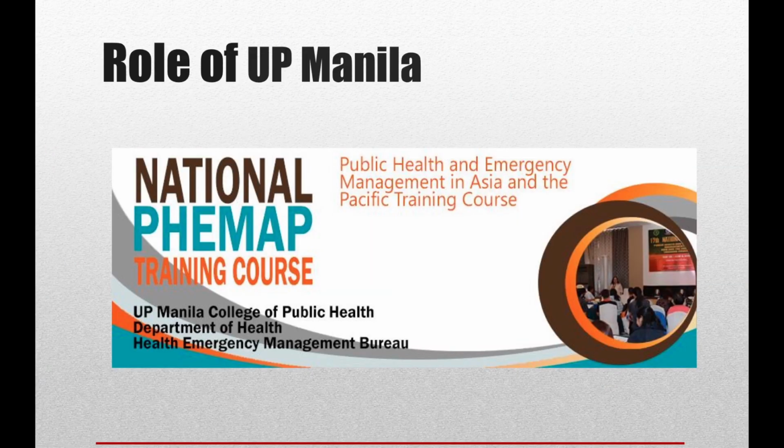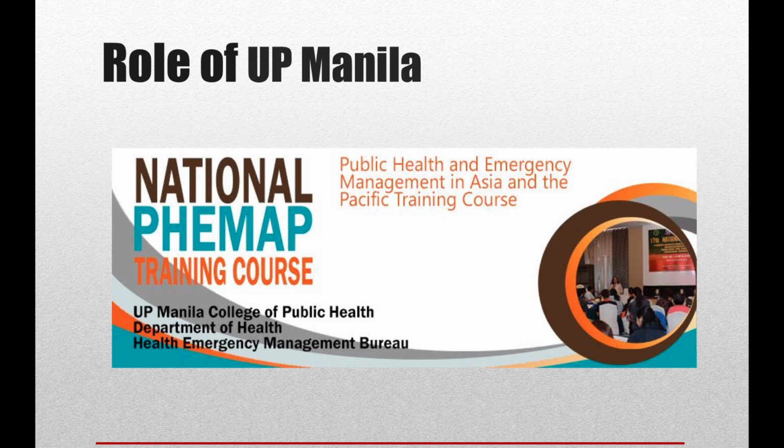So this is one way of monitoring. It's like a rapid health assessment of what the communities actually need right after the impact of an event. As we know, it usually takes several days for response to arrive, especially when the event happens in remote areas. In terms of the role of the academe, I'm just going to show an example from UP Manila.